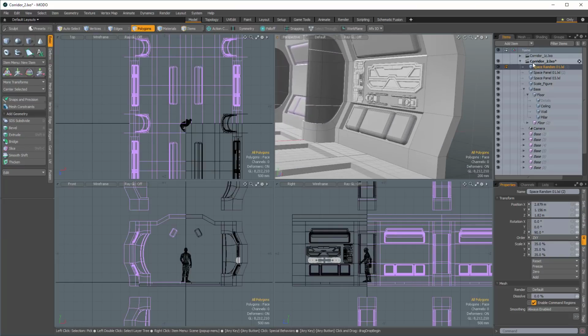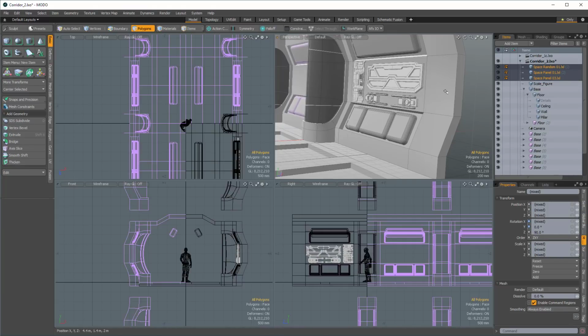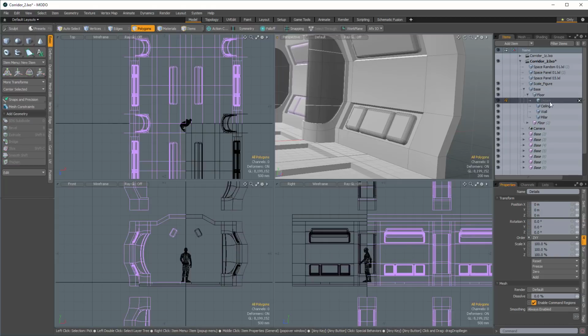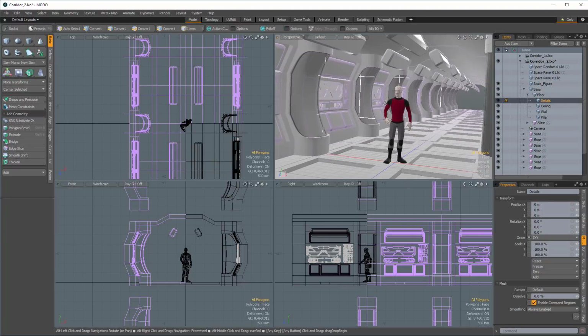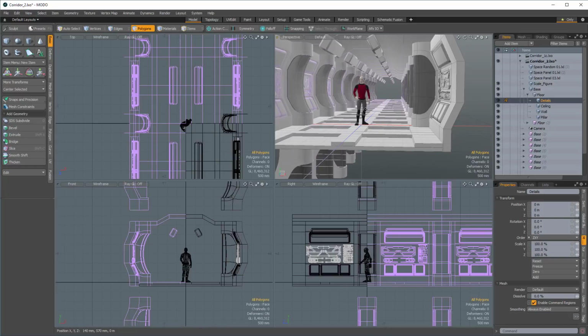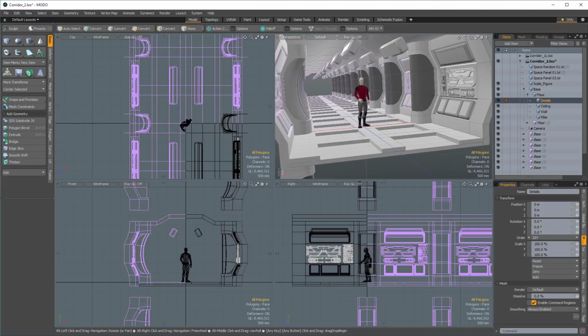And now that I've got that done, I'm going to select all three mesh layers, make sure I'm still in polygon mode, copy, and I'm going to hide them. Then I'm going to go into my details layer, which is actually empty at the moment, and then just paste those in. You can see that poof, they go right on down along the walls, and we are set and ready to go.